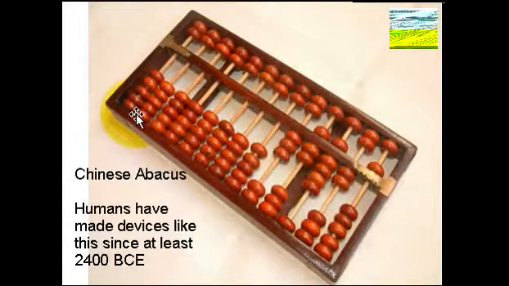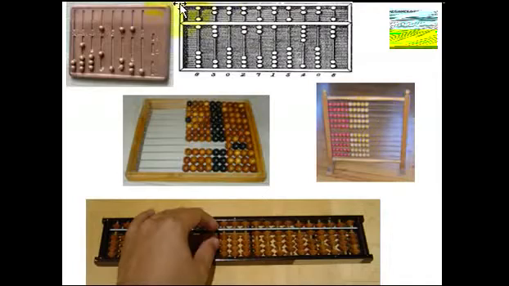It's a Chinese abacus. The abacus consists of a series of beads on rods that can be slid up and down in order to perform adding and subtracting calculations. At the end of the calculations, you're left with beads in certain positions that can be counted or read. This basic concept hasn't changed much over time.